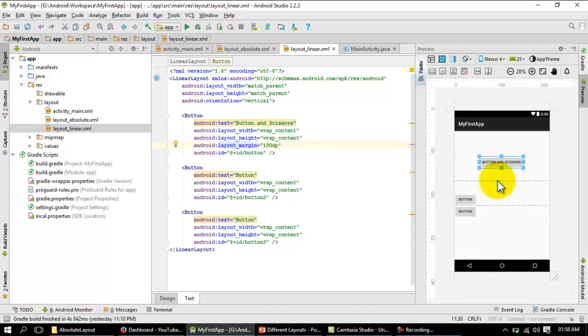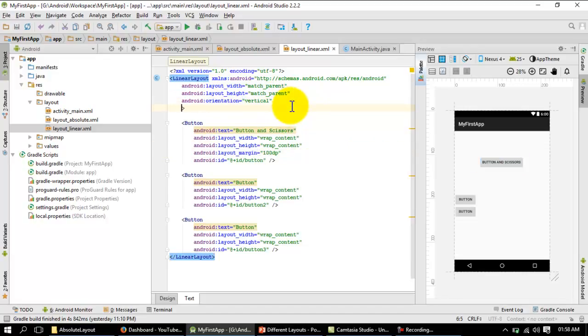Okay, so let us now decide where to use those things. So margin can be used in all the controls or the layouts. Most probably the padding attribute would be used in the layout section, just to create empty spaces before assigning all the controls.